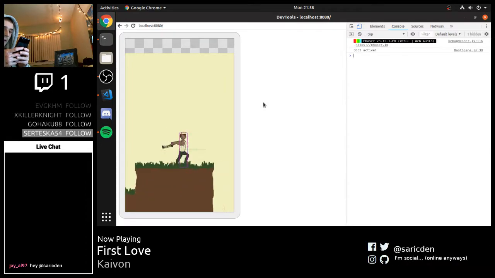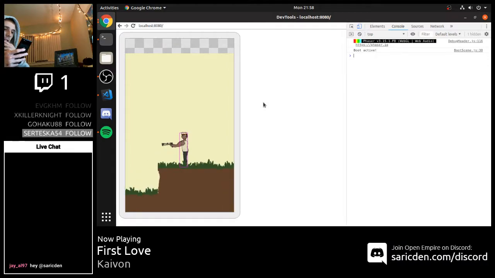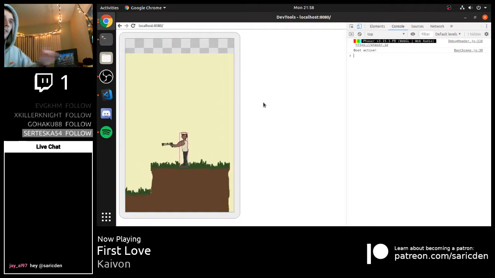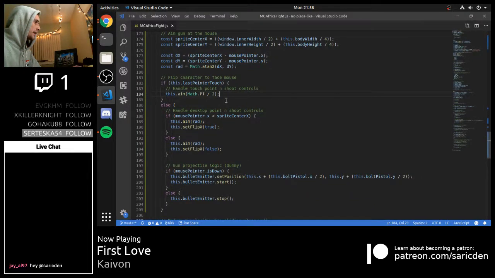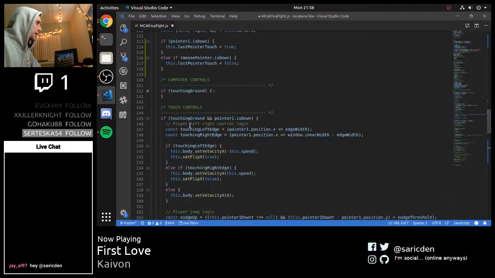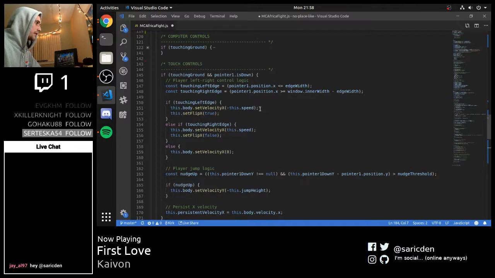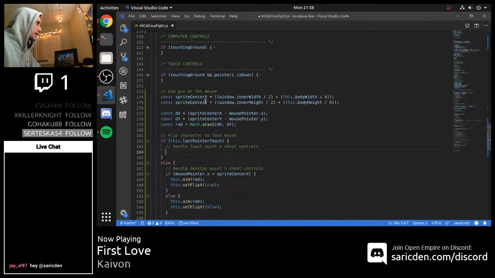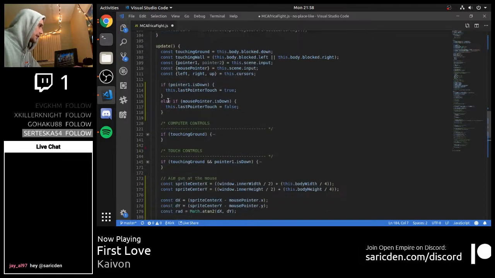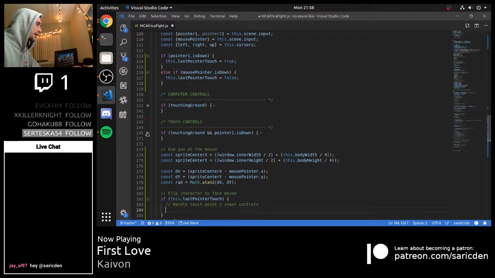Okay, so interesting. I think we need to have this in our... Yeah, I know what we're gonna do here. We're gonna add this logic, same as what we had in our controls, but in our touch controls. Better yet, not even in our touch controls. Wait, yes, it is actually going to have to be in our touch controls, because we're not going to want this in every case.